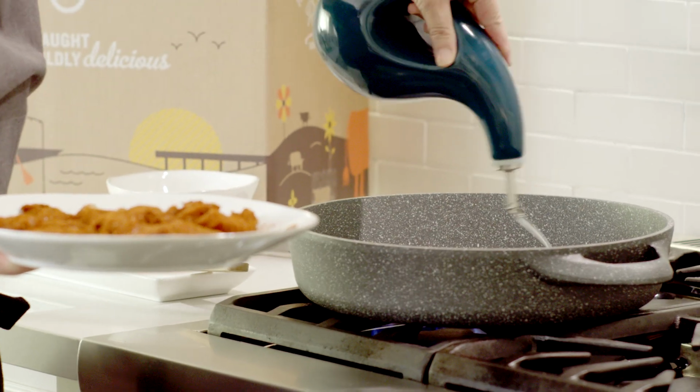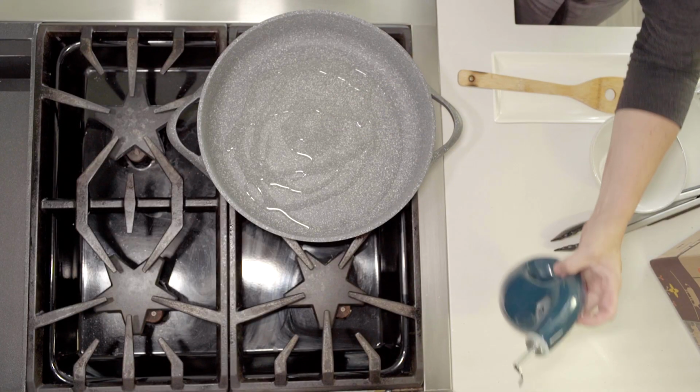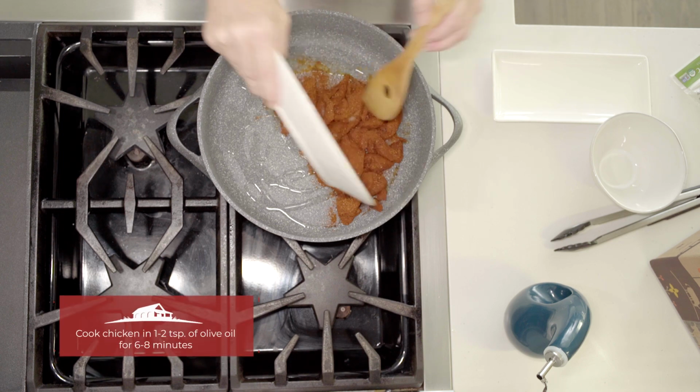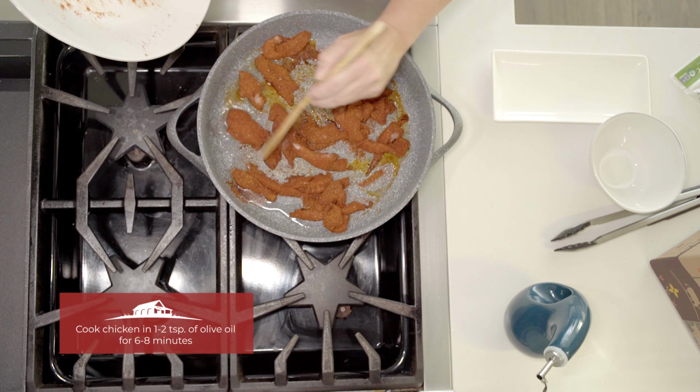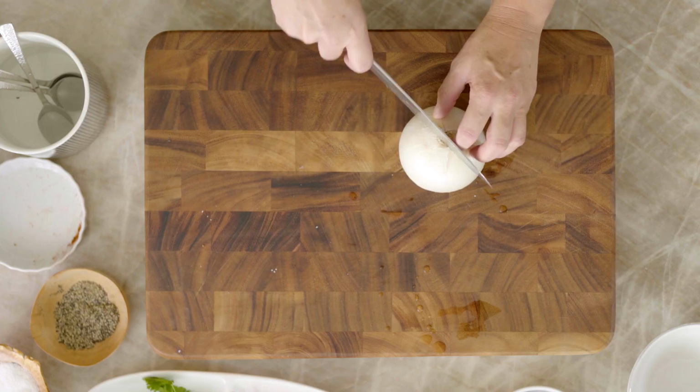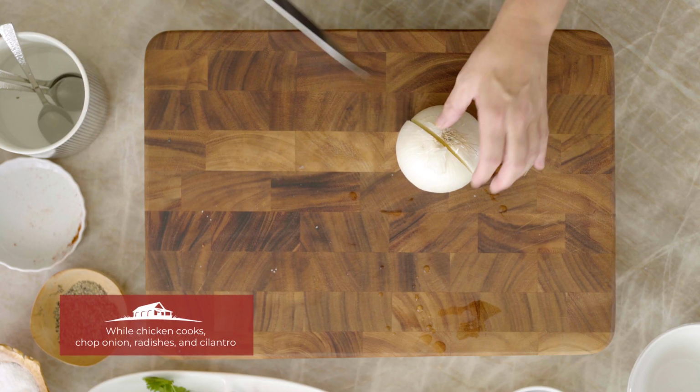Sure, so you put a little olive oil in there? I put a little olive oil in there. Okay. Everybody always is in such a rush. It's nice to have a meal that you can make in 15, 20 minutes. Yeah. And you can do this as thin or as thick as you want.